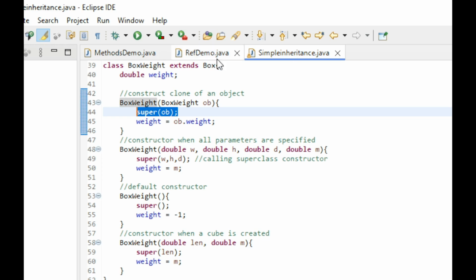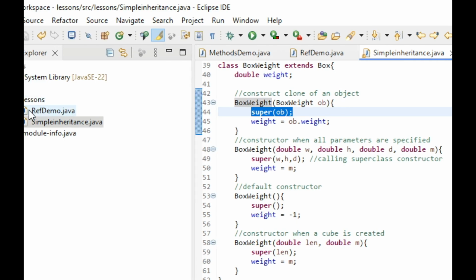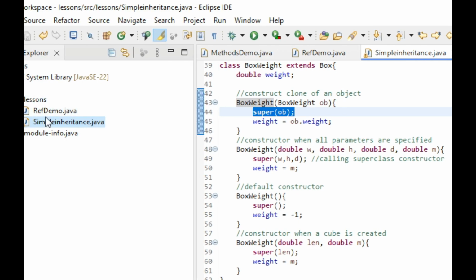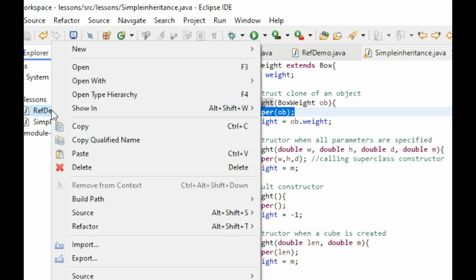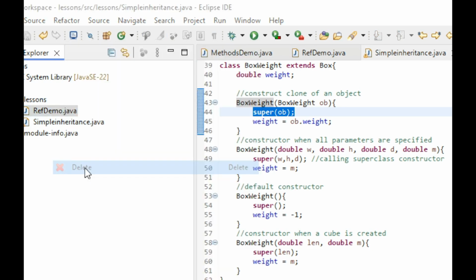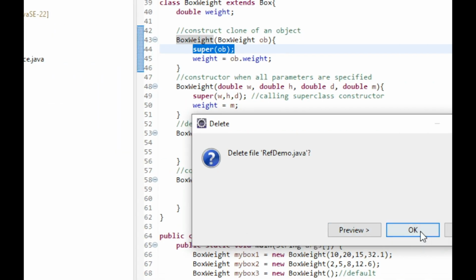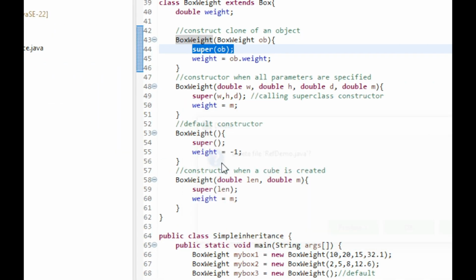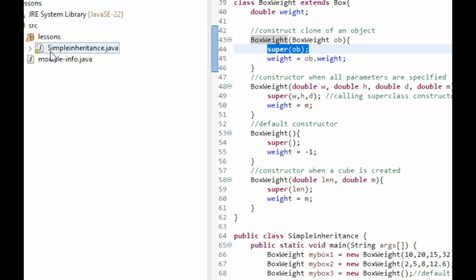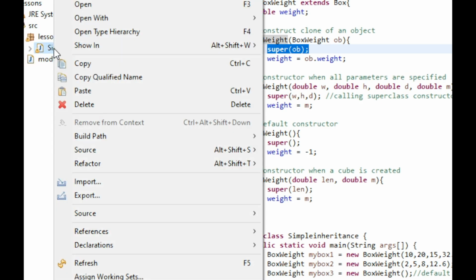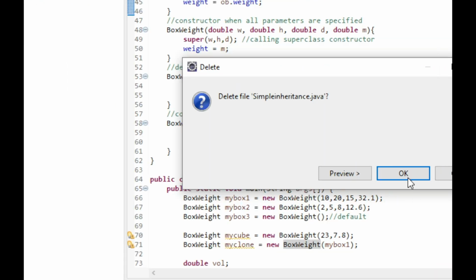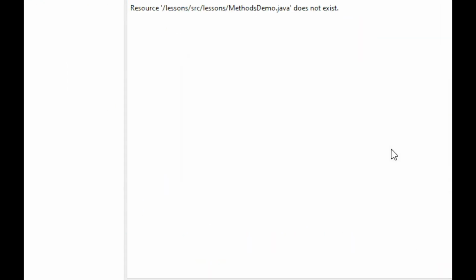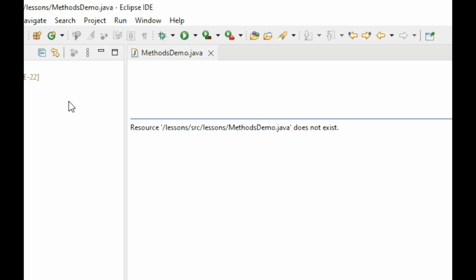Let's look at an example. Allow me to delete this. I don't want to have any conflict right now. I don't remember what class names I have used, and that might bring conflicts in my package. I don't want that to happen. That is why I am deleting these things.